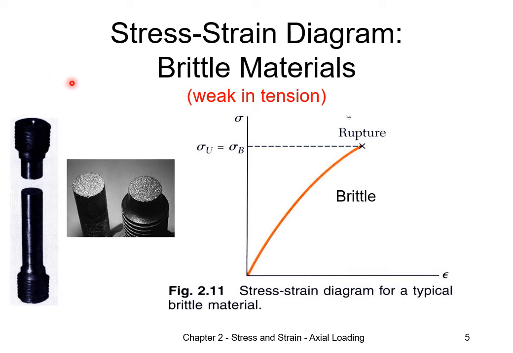Next, we have brittle objects, which behave very differently from ductile materials. For brittle objects, it will only exhibit the linear elastic range, where the object will return to its original form after the stress is removed. At the ultimate stress itself, the object will rupture. It does not exhibit the plastic range. Ductile materials are weak in shear, and brittle materials are weak in tension. This itself we will understand what it means in a later chapter.